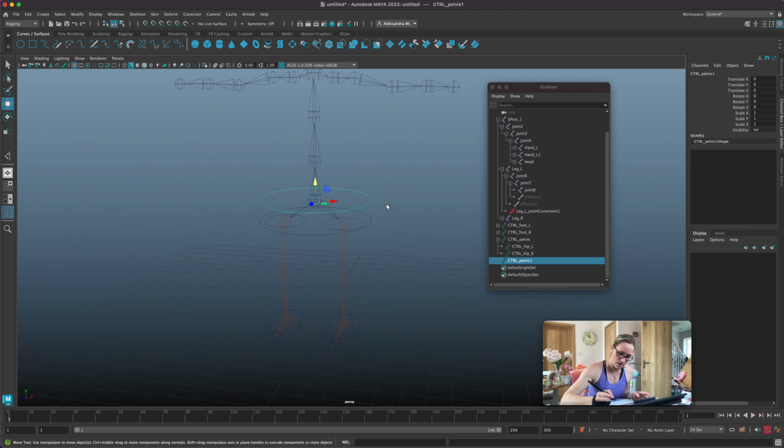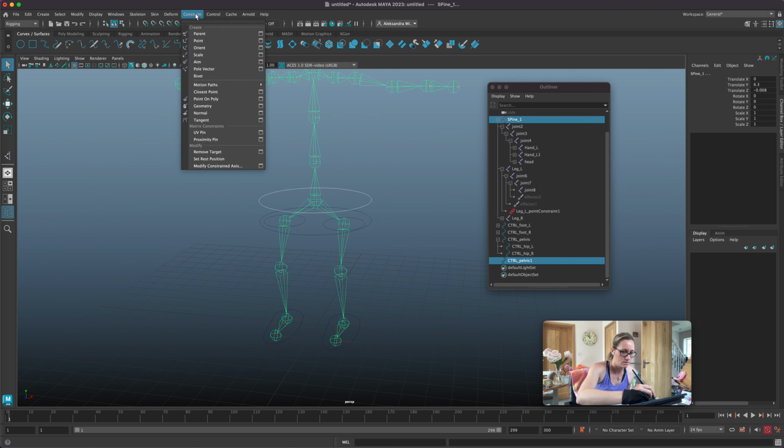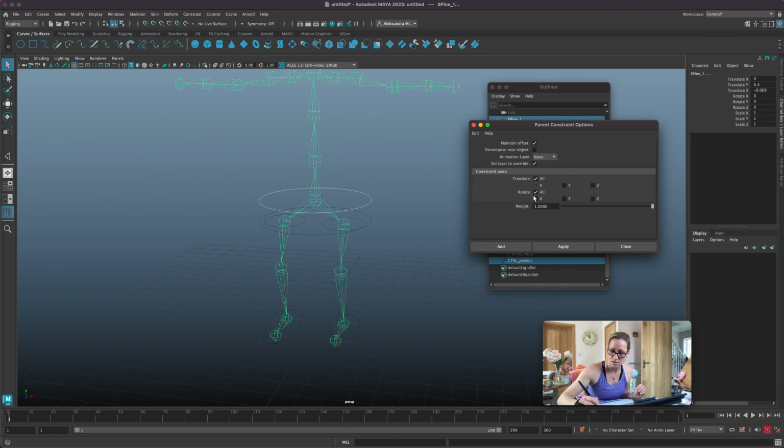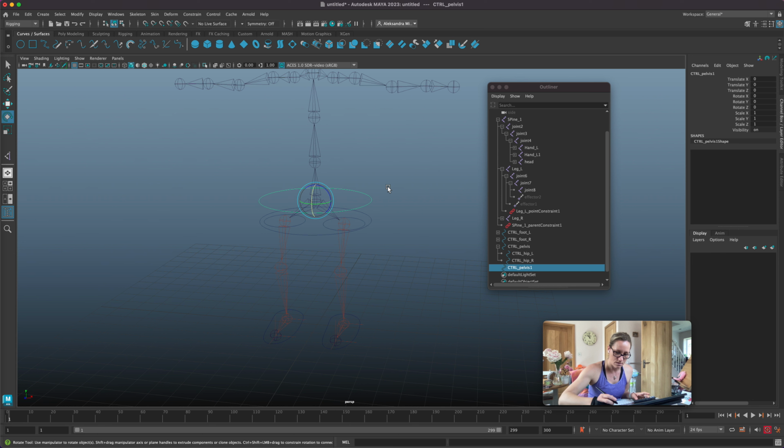Okay, if I parent, parent it to that bone there. Constrain, parent, maintain offset. I want everything. Okay, what's gonna happen? It's working the way it should.